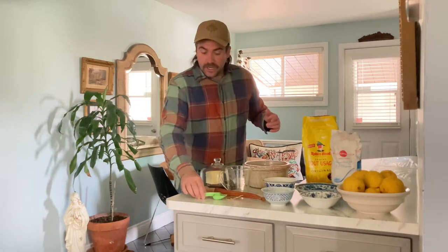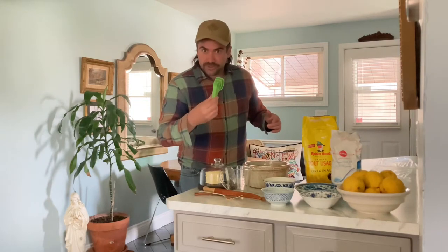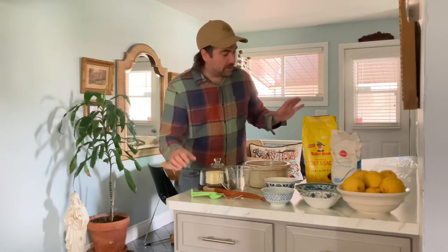What we're going to need in terms of tools is a heavy bowl, I've got a measuring cup, a knife to cut the butter, a big antique salad fork to do the mixing, and measuring spoons. These are vintage Tupperware ones. And I've got a whole bunch of bowls to hold all my individual ingredients. And then we're also going to need two pieces of cling film or plastic wrap, or if you're in French speaking Ontario, saran wrap.